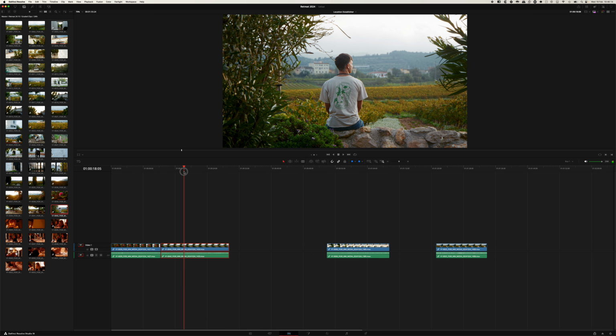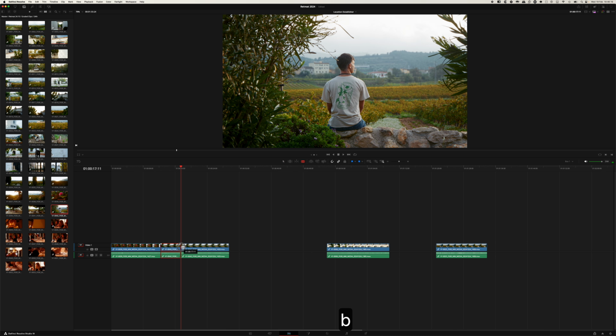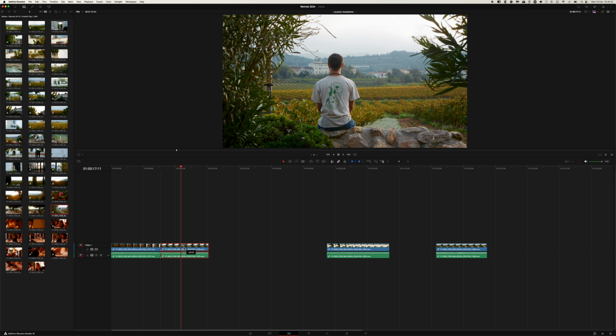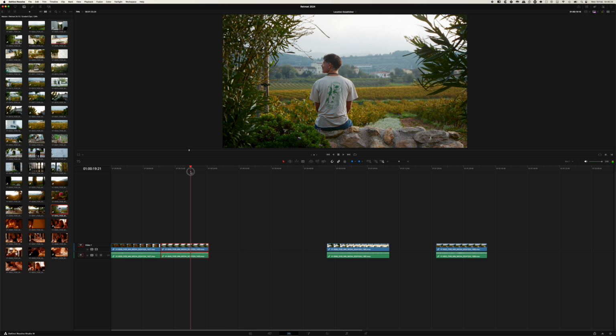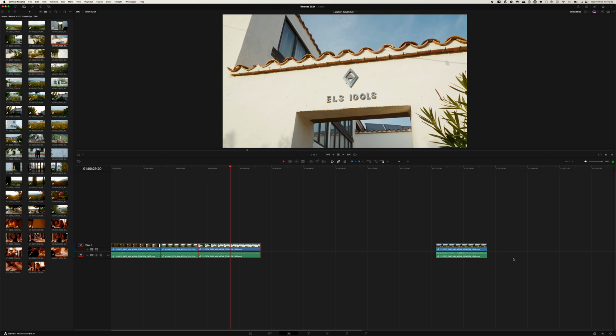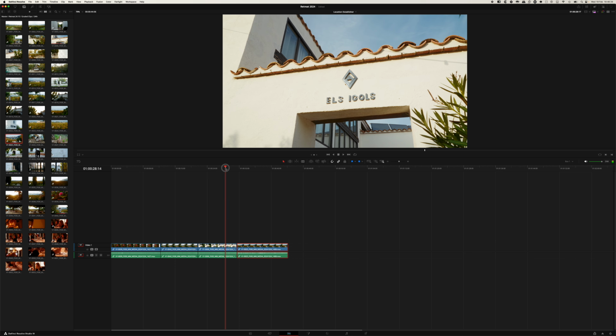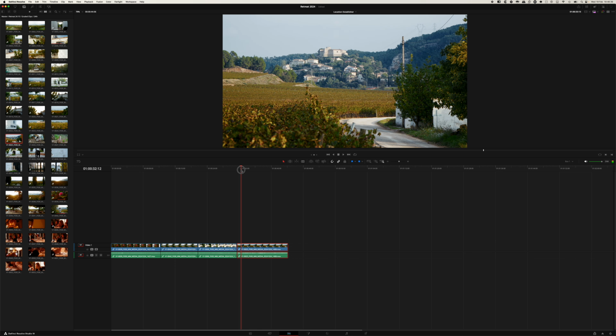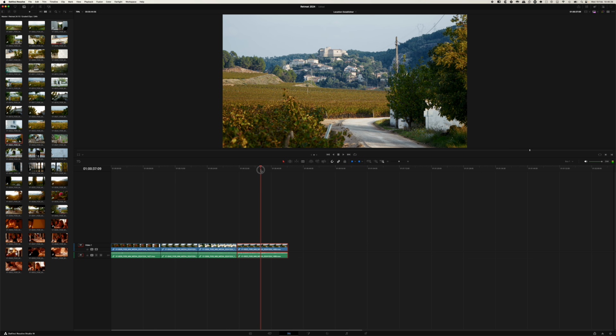I quite liked it as he turns his head, so again, I'll maybe just cut the start of that. We can drag it on top of the old clip that was there as well. That's cute. Jump to that. Again, it's moving the same direction. And then this clip here. Although that's moving the opposite direction, I don't mind it.